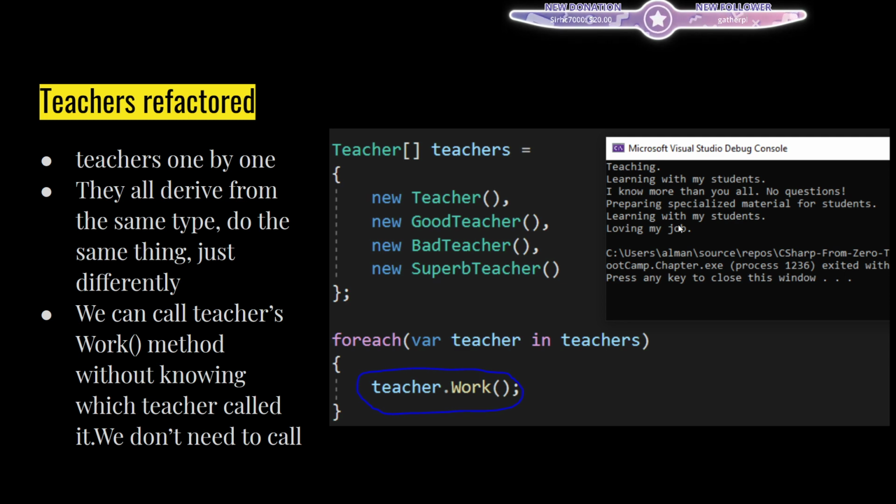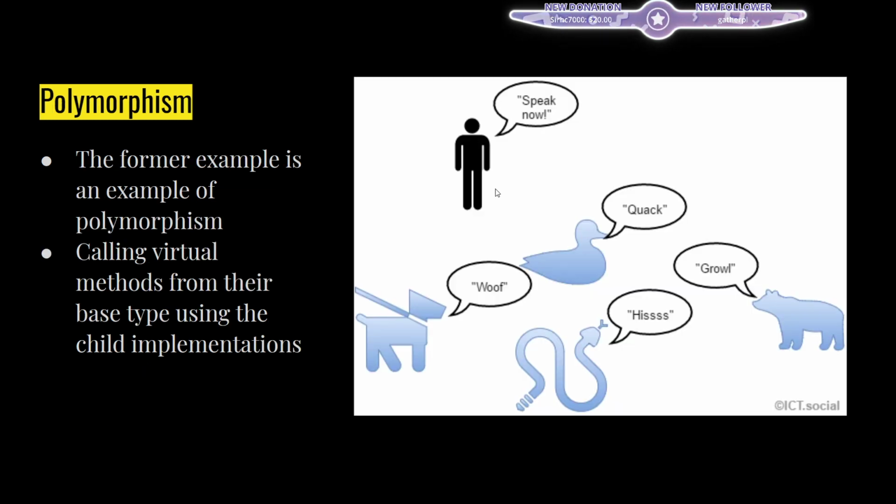So you can see that the output is again exactly the same. And this thing is called polymorphism. It simply means that the same thing is being called from multiple classes. So the same thing of a base class is called from multiple classes which provide their own implementation. So let's say an animal has method talk, and each animal talks in its own way. Goose quacks, bear growls, snake hisses, dog barks.